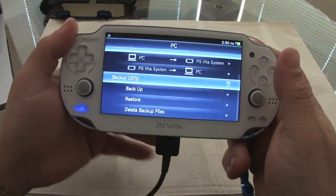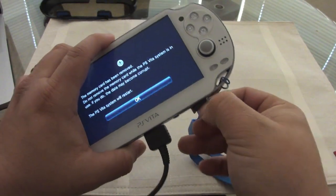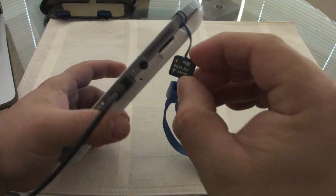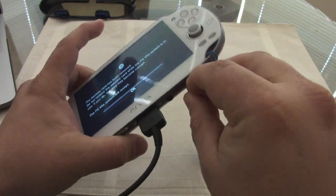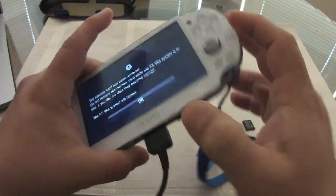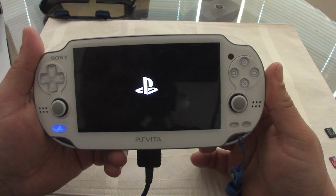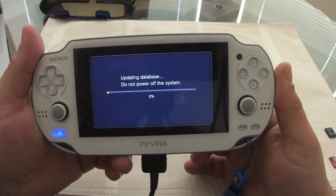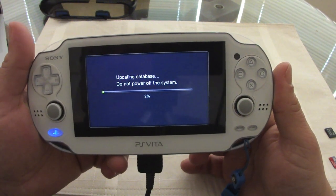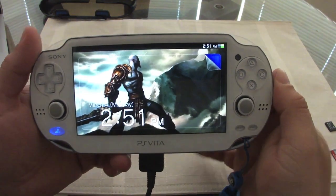Backup is complete. Let's press OK, close out, and now take the card out — it's already backed up. There goes the 32 gigabyte card. It's a little tricky. Let's put the new one in. Most of the time when you put a new card in it's going to automatically restart and tell you that you have to restart your system so it can put some files on the card and recognize it correctly.